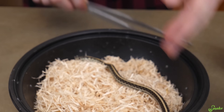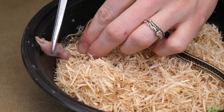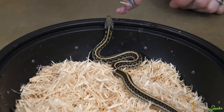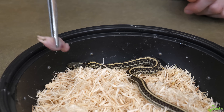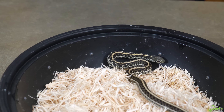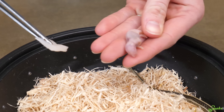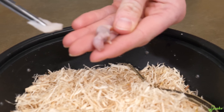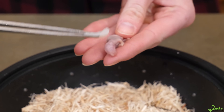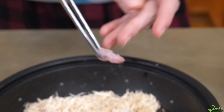I'm going to set her back in here. The only problem is that since she was only fed tilapia at her previous home, she might not want to eat the pinky even if she does have her appetite back. She doesn't want it. She's holding herself so well though — this is so great to see. So she didn't take it. This is a little trick we use with hognose snakes but it works for garters too, because some garters only like fish, some only like worms, some only like mice. To get them to eat something new, you just scent what you want them to eat with their favorite food — in this case tilapia — and then you can sometimes trick them into eating something different.